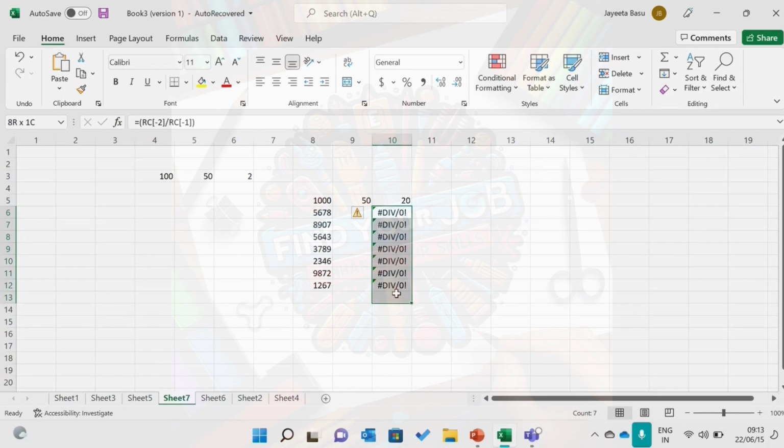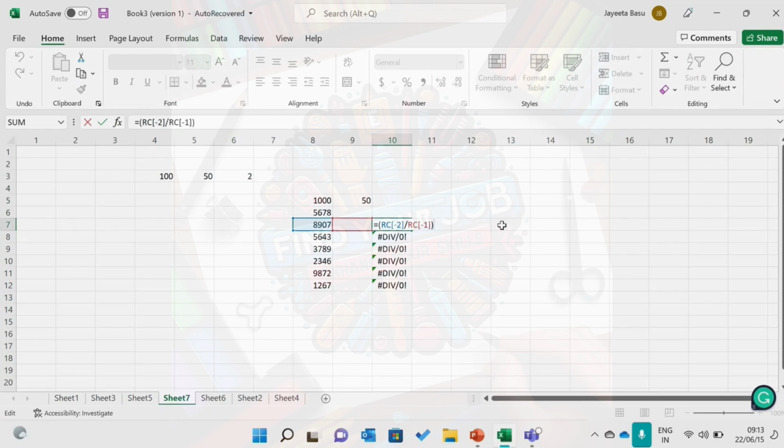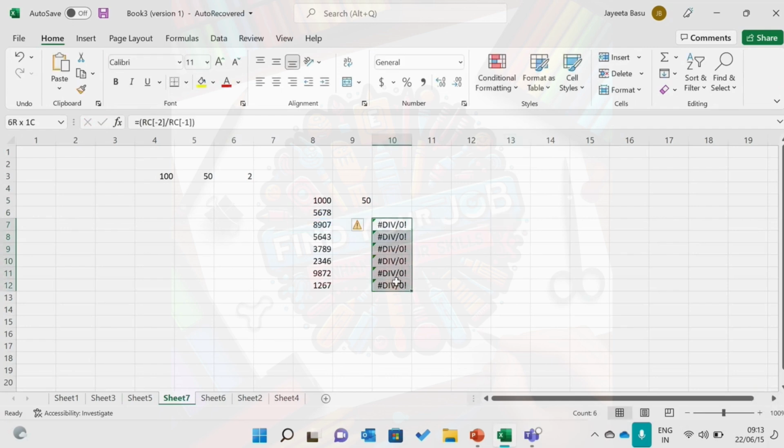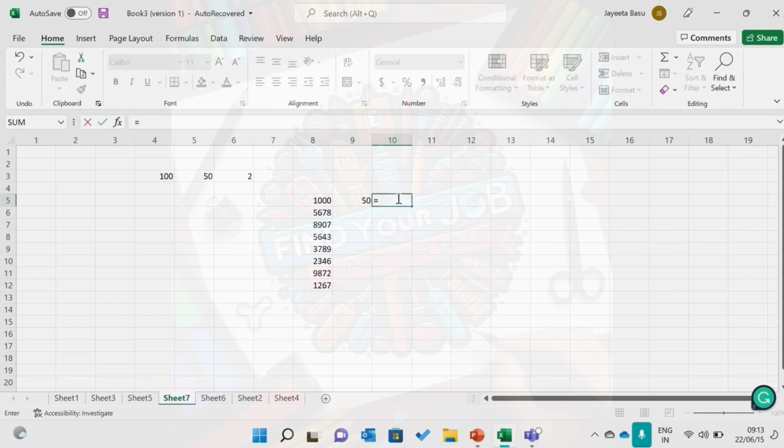So instead what you have to do is to get the constant numbers. Let's say put equal to, insert open bracket, select this cell, right?